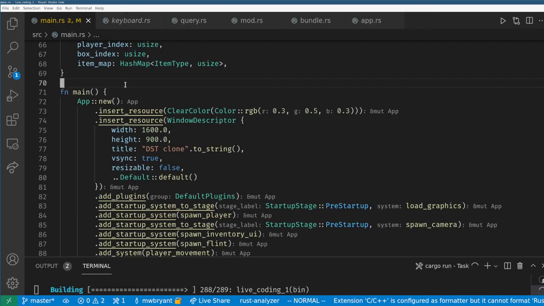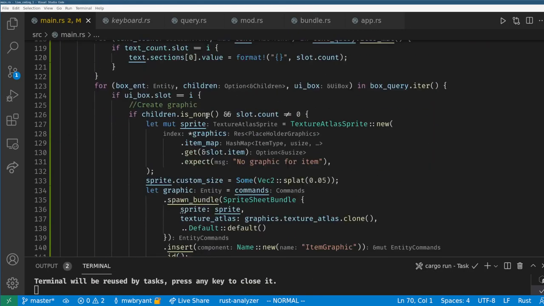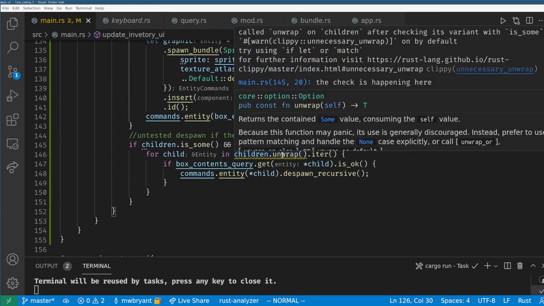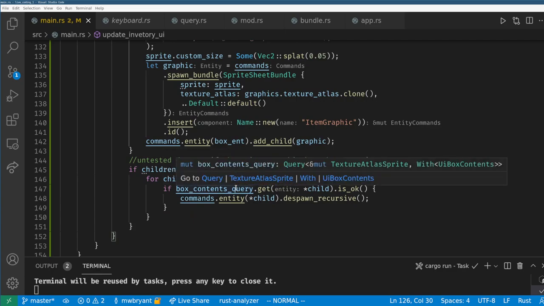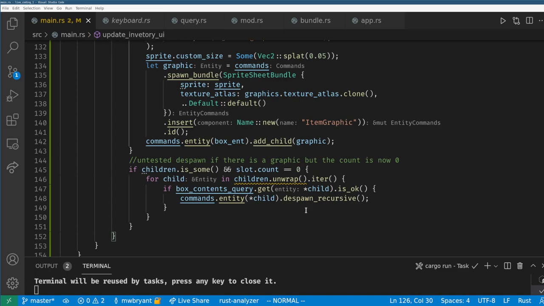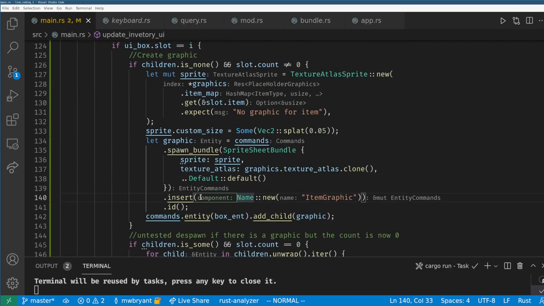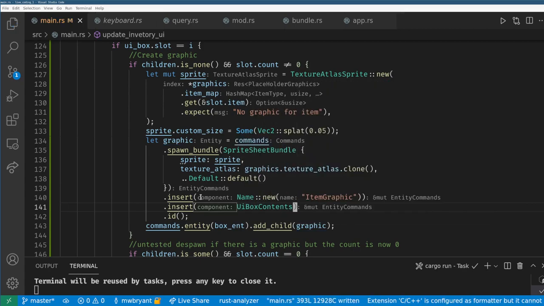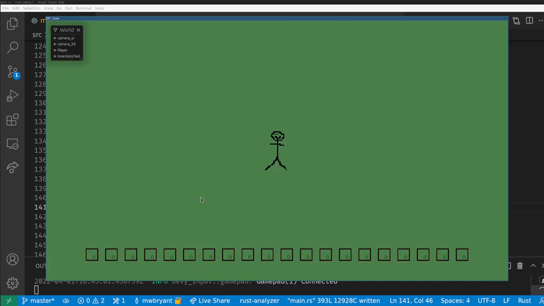Woohoo. Just mashing keys on my keyboard. Pick it up. Drop it. Number goes to zero. Item doesn't despawn. Why not? So slot count is zero. Box contents query, get child. Oh, because I'm not giving it the UI box contents tag, so it doesn't match that query. Boom. I have destroyed Flint.